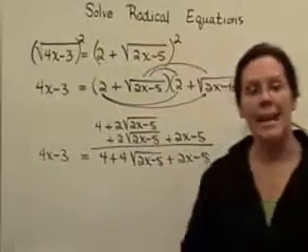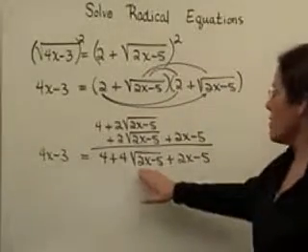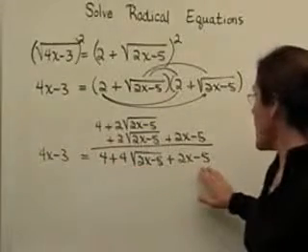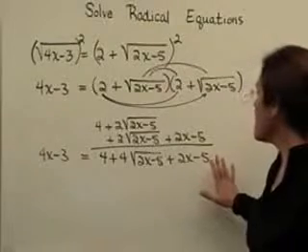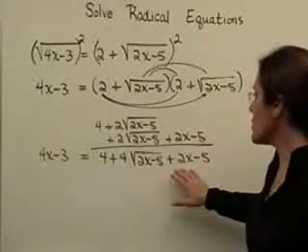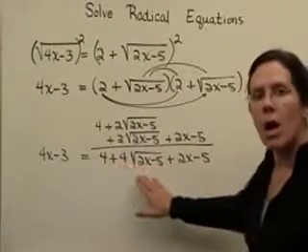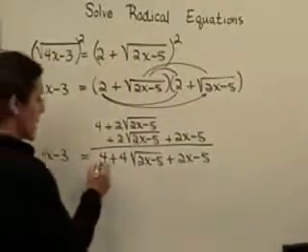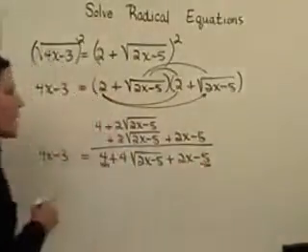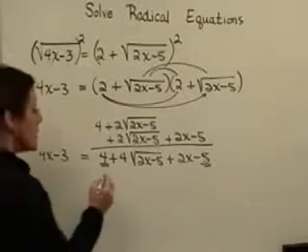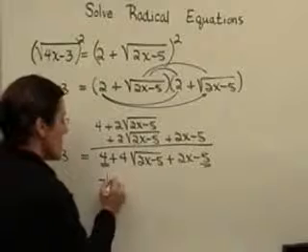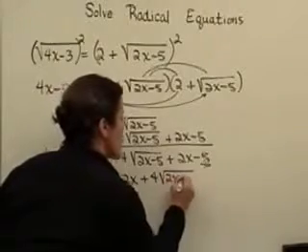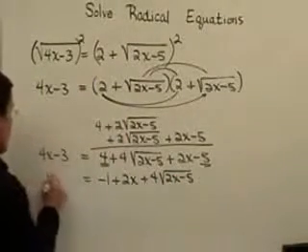It's wise to not think about squaring anything because of this radical until you clean everything up. I'm going to take this 4 and this minus 5 and collect those before I do anything. Then I'm eventually going to subtract 2x from both sides. My goal is to get this term all alone, because then I want to square both sides again. So let's first collect this 4 and this minus 5. It's a lot of writing, but this is the way I would do this. So I would have a minus 1. I'm going to put the 2x next to it so you can see our work in the next step. And 4 times the square root of 2x minus 5, I'll put at the end, equals 4x minus 3.